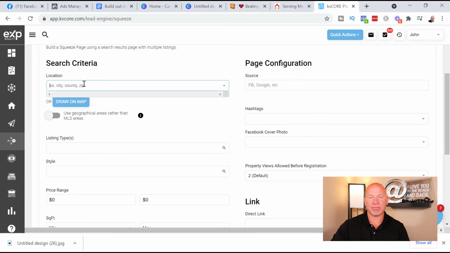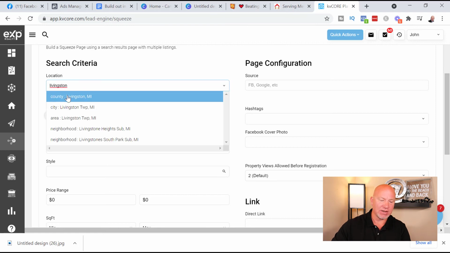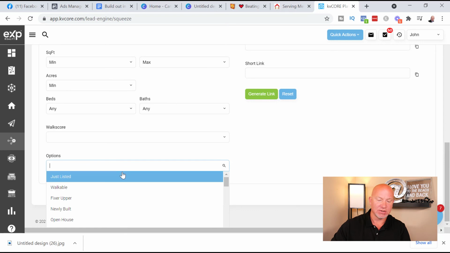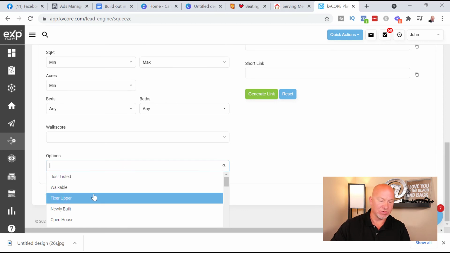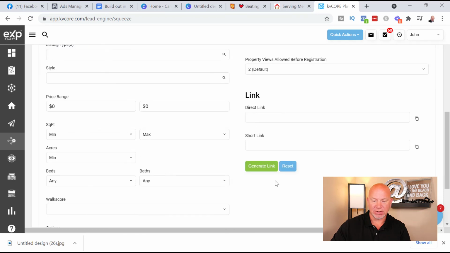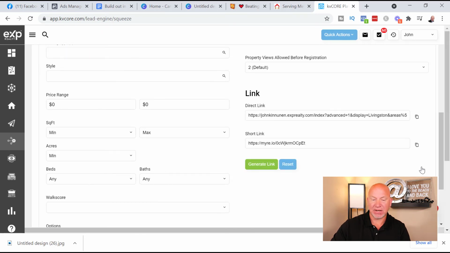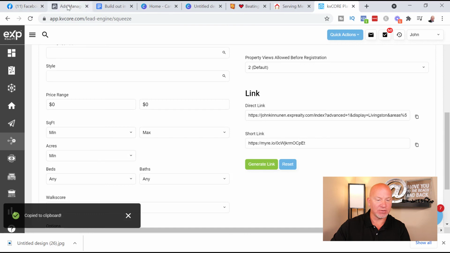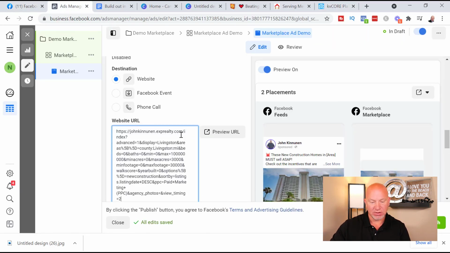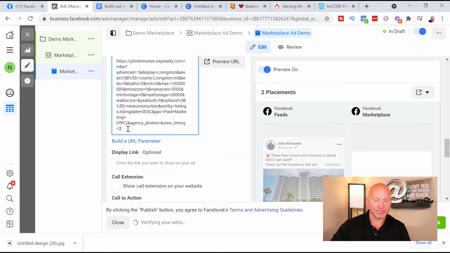This is something that EXP provides us, that's included in our $85 a month fee, so that's why I'm using this program. Any program that you have though, I'm sure can do this. Okay, maybe you want to do newly built. There you go. Then you just hit generate a link. You could just copy that, and then bring it back over to here, put it in the URL as your final destination.